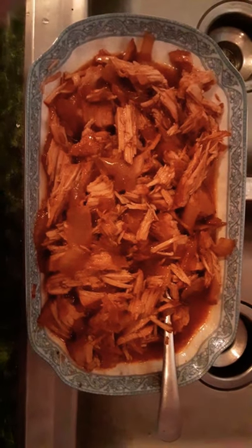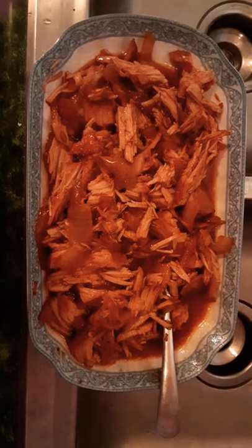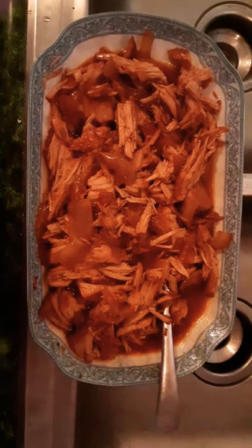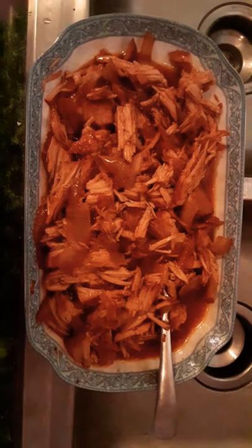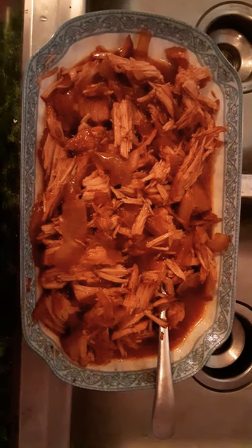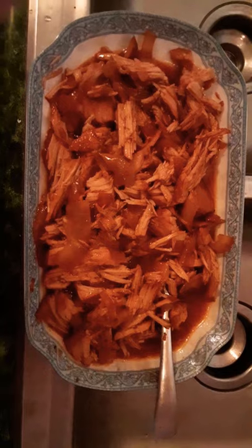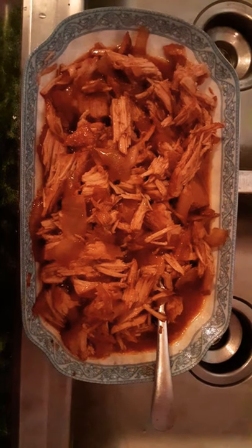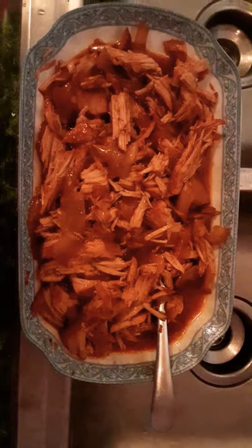There you have it — I've pulled the barbecue pork out of the sauce and it's all saturated. The sauce is really thin, but it's actually very tasty. You can put this on a sandwich and add barbecue sauce if you like, but I like it just like this because it tastes perfect. I love the flavor of the Mountain Dew, onions, barbecue sauce, and pork. When I was shredding with the two forks I did remove the fat so nobody gets a big glob of fat in their sandwich — that is very unpleasant. You could also put this on a plate with no bun and have it with a couple of sides.